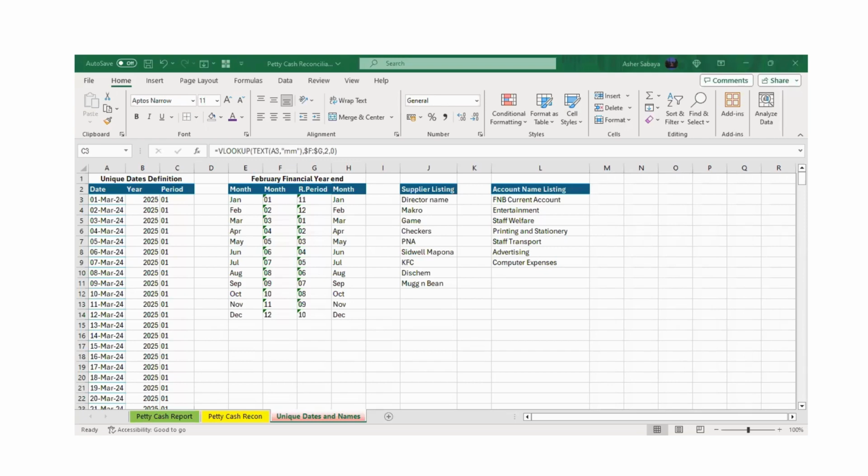Everyone, today I'm just going to walk us through how to actually construct a petty cash reconciliation file. So when you want to create a petty cash recon file, you need to first define the purpose for the petty cash that you're going to be utilizing. If you determine, for example, it's going to be for teas and coffees and the like, the amount may be, say, 2,000.